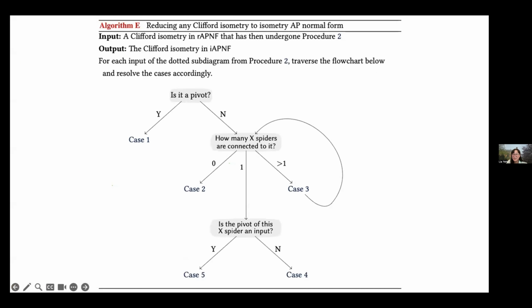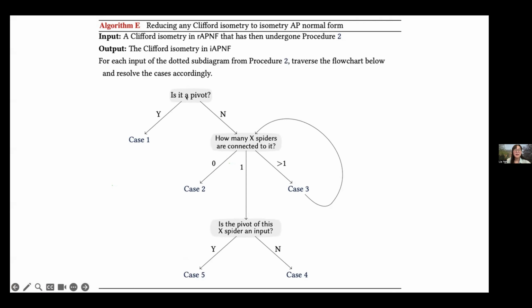This is the algorithm. These are the steps of the algorithm. Presenting it in a tree, like a flowchart form, makes it clear that we cover all the cases. I won't go through all the detail of the proof because it's quite technical and probably not the best use of time, but I'll show pictures of what goes on in the different cases.